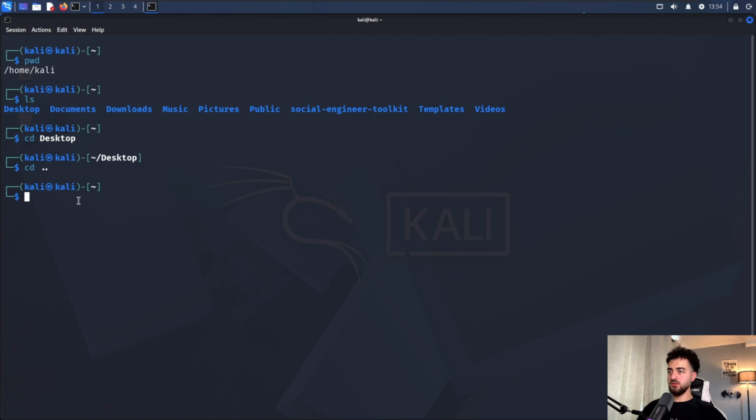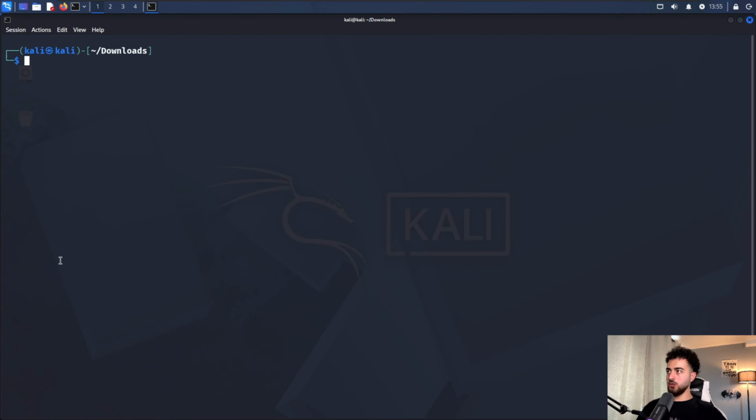Also, we can just put the full location of the folder or the directory that we want to go to. For example, if I write cd and go to the root directory, or from over there I can use /home/kali/Downloads, and that would take me straight away to Downloads. I don't need to go directory by directory to get to Downloads. I can just put the whole path and get to the Downloads directory as quickly as possible. One thing to keep in mind is that it's case sensitive, so I have to make sure that you write it exactly as it is.